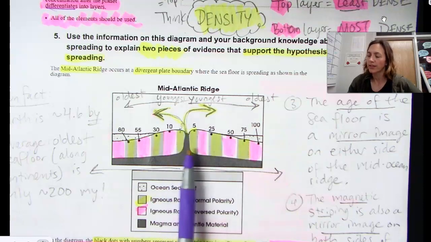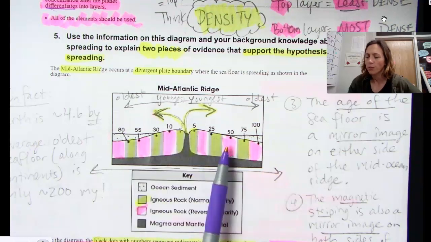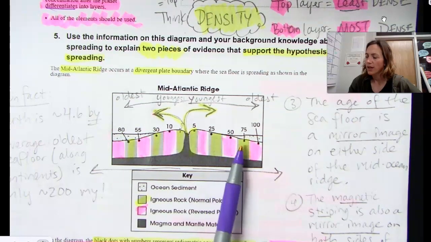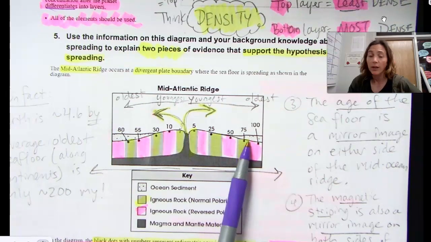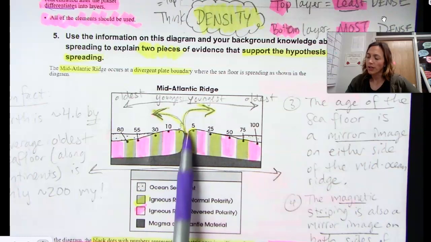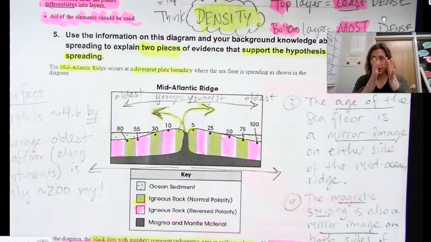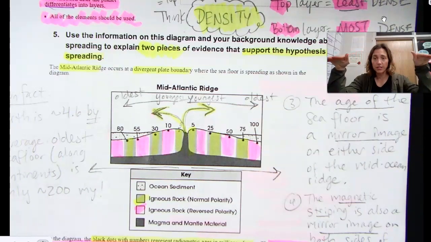You have the Mid-Atlantic Ridge. You have numbers that show approximate ages on either side. And if you look at that, they're pretty much the same. Okay, 50, 55, 80 is about here, 75 over there. But if you went over here, I bet it would be 80. So what this is showing you is the Mid-Atlantic Ridge. And the youngest rock is in the middle because that's where the magma is rising up, cooling, and the conveyor belt continues, making new ocean floor.